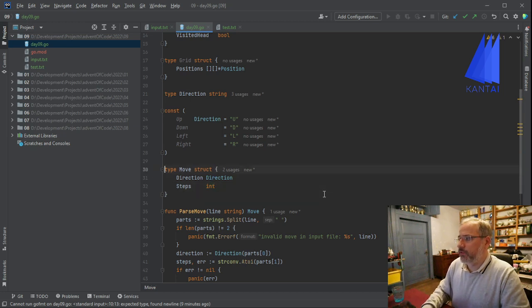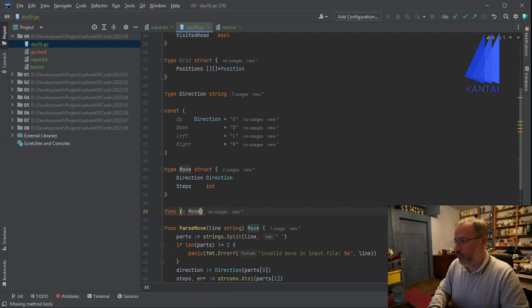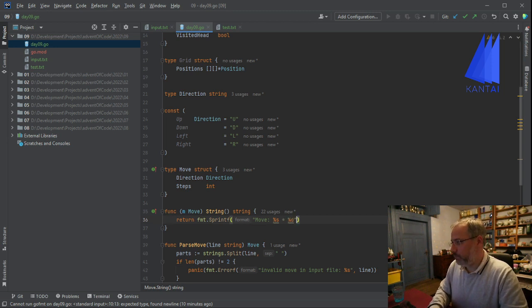For that, maybe we just create a toString method for this type as well. Func (m Move) String() string, return fmt.Sprintf, times %d.